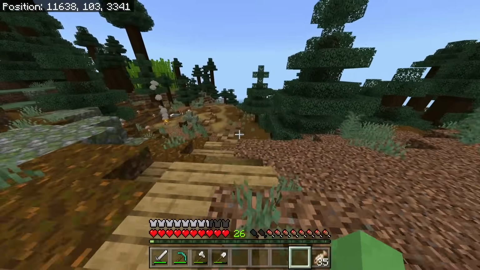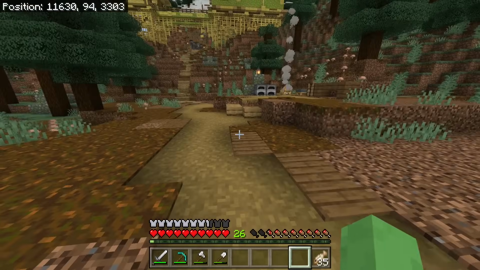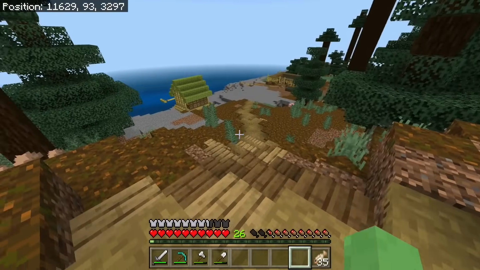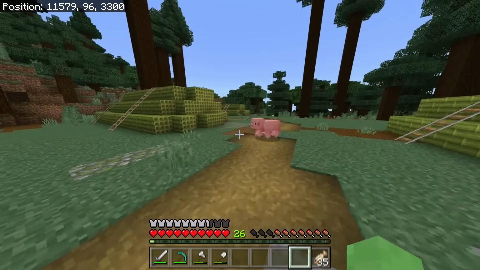I built some paths. I love paths in Minecraft. Just helps me go in the right direction a lot of times. Without paths, I'm always running all over the place and hurting myself. So I got one going down there, I got this one going over here, and I'm starting to build my bamboo piles.